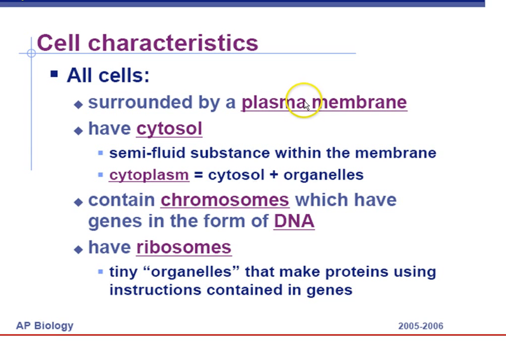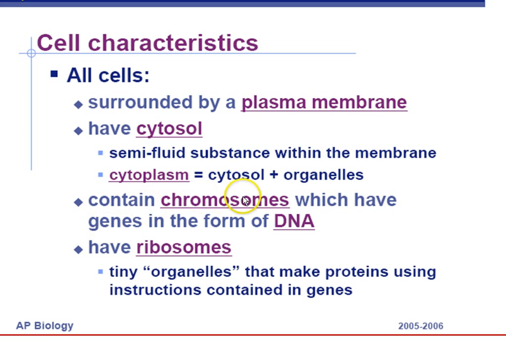All cells have a cell membrane called a plasma membrane made of phospholipids. All cells have a cytosol. Cyto means cell, sol means solution. Basically just a liquidy interior made mainly of water. The cytoplasm is the cytosol, the liquid, plus the organelles floating around in it. Sometimes these words are used interchangeably, but these are the definitions.